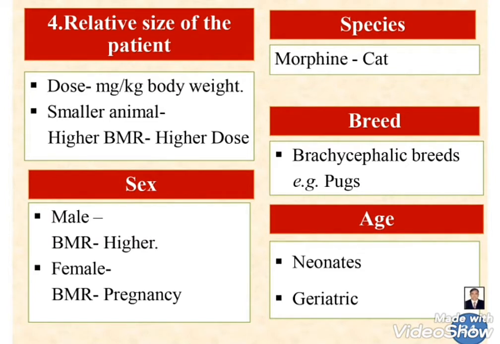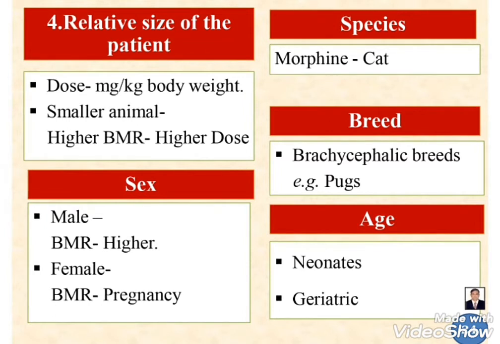Then old patients have decreased anesthetic requirements, so a smaller amount of anesthesia is required. Keep this point in mind too. Your animal is a neonate, or old, or adult. On the basis of these 3 types, you can increase your dose, decrease your dose, or give the optimum dose. In aged animals, drugs are metabolized and excreted slowly, with a prolonged effect, so less dose is required. In old patients, inhalation anesthesia is generally preferred and safer.